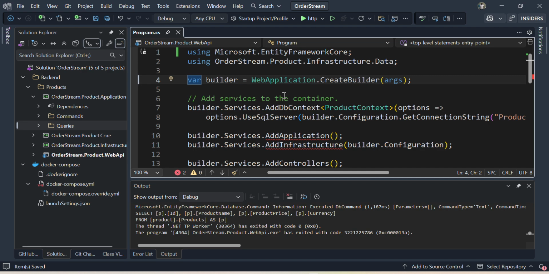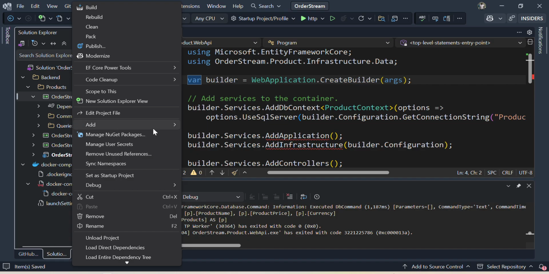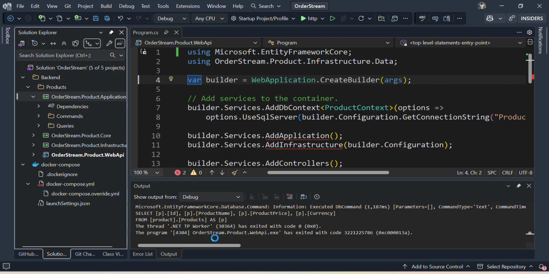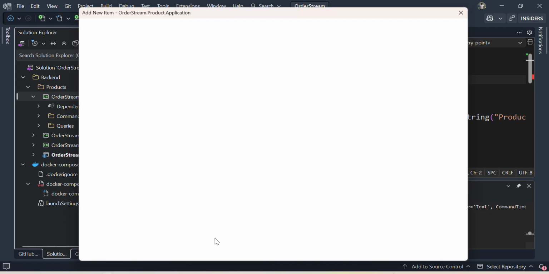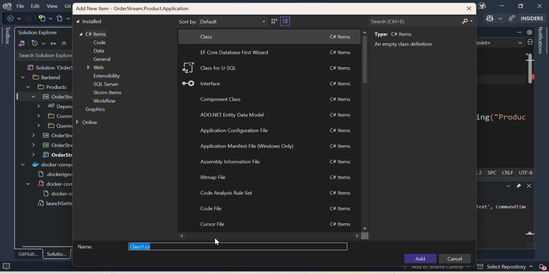So let's go back to our OtherStream.Product.Application project. Right click it and add a new class file. Kindly name it Extension.